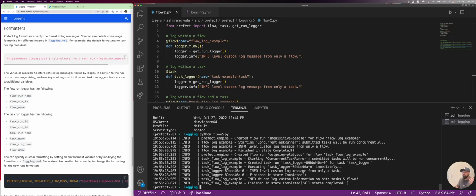Some of these new features of Prefect 2.0 grant more customization options for these logs, and you're able to customize Prefect-specific logs straight from the command line. Ideally, you want to add these environmental variables into a bash profile so they persist, but for demonstration purposes, I'll be inputting it from the command line.